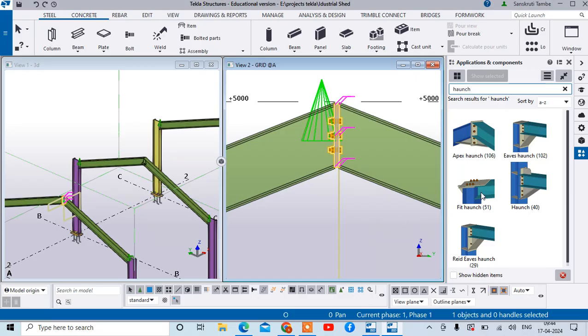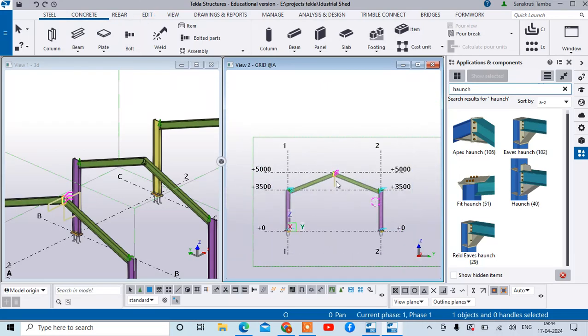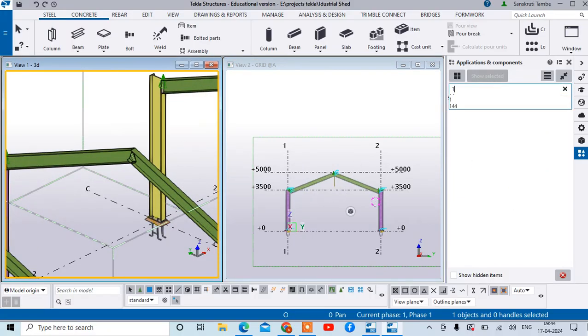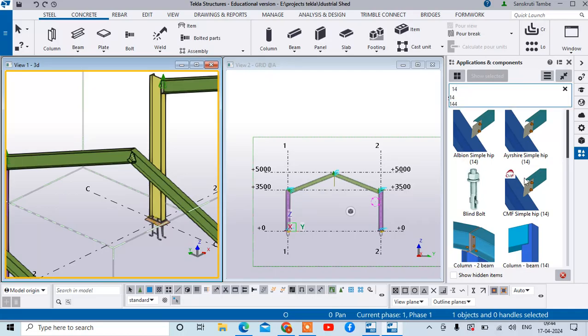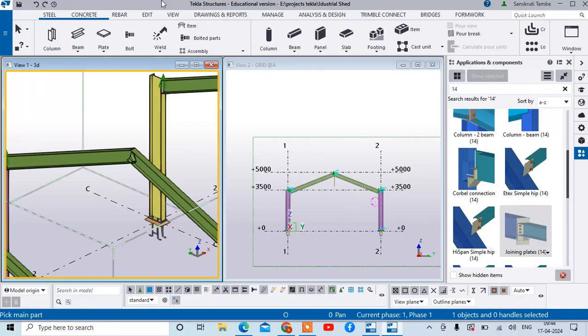Or even you can go like this, fit hunch also. All these hunch connections are specially provided at the truss. Now the same, this 40 number connection, I will just provide to the remaining.